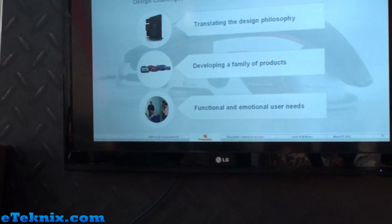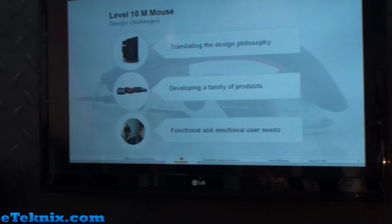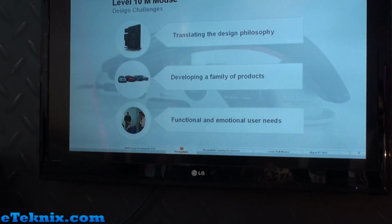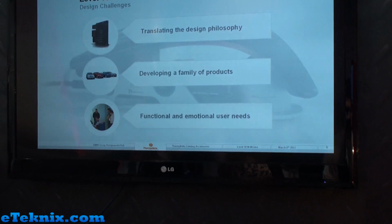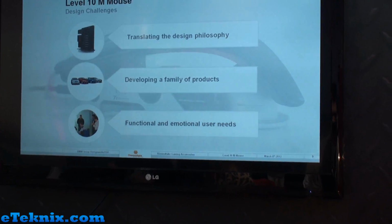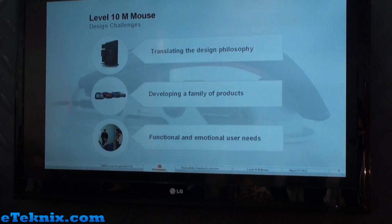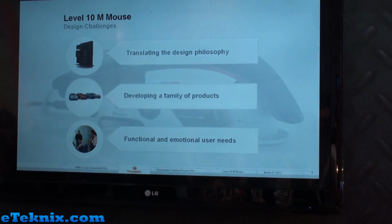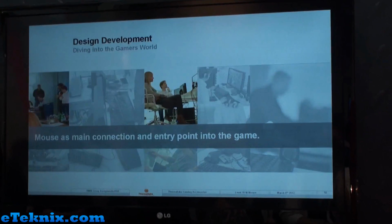Second, we wanted to create a whole family look, which is something we do for BMW, of course, where we always have a portfolio in mind, the design language and the relationship between the products. And lastly, we wanted to really get into the gamers' heads about their preferences, their needs, and so on. So we conducted a workshop.